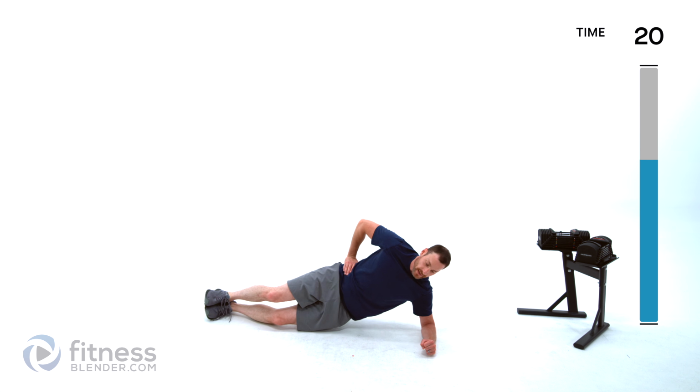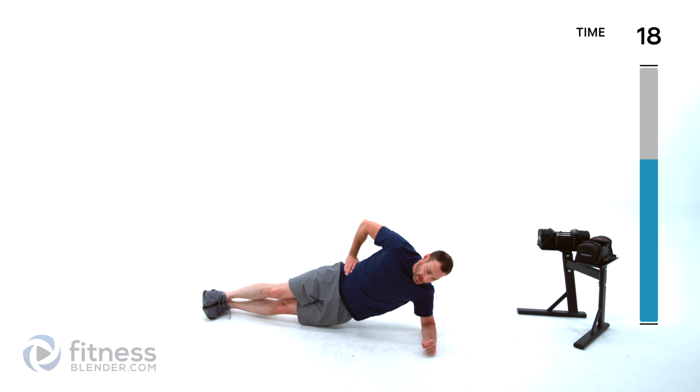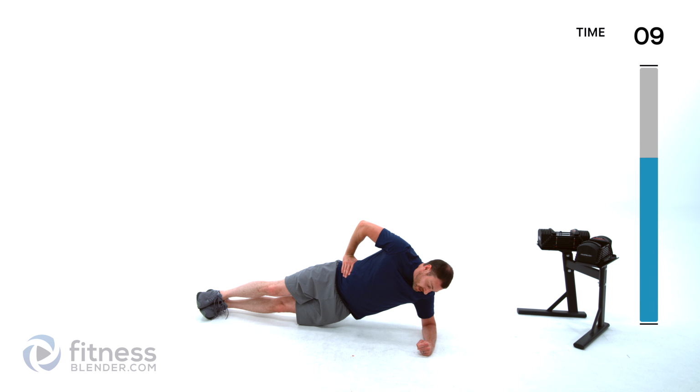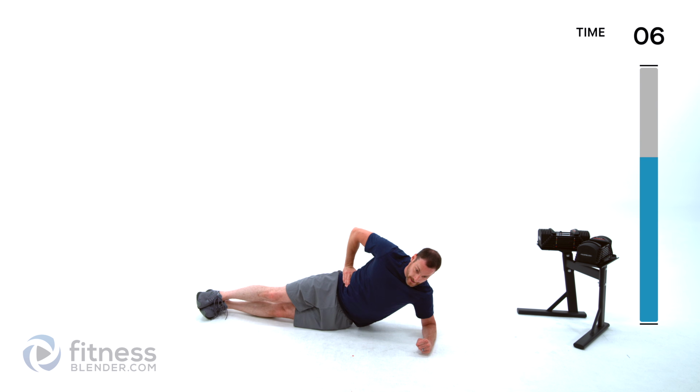All right, starting again. Like I said, you can always drop down to those knees if you want to make it a little easier, but try to stay the hardest version you can. If you want to make it harder, go to a full extension on that arm.